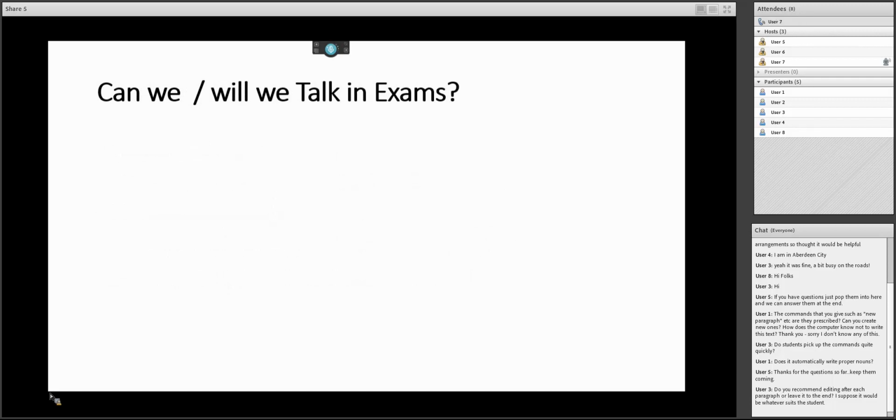And on to the main point of the Talking in Exams projects. Could the students who are using Dragon successfully be confident and able to use it in an assessment or exam setting? In theory, yes, of course. The use of speech recognition in external SQA exams is regarded as an assessment arrangement, and centres can request permission for speech recognition using the SQA assessment arrangement request system. Some students felt less confident about doing this as they felt nervous that something could go wrong with the technology and they would be stuck.